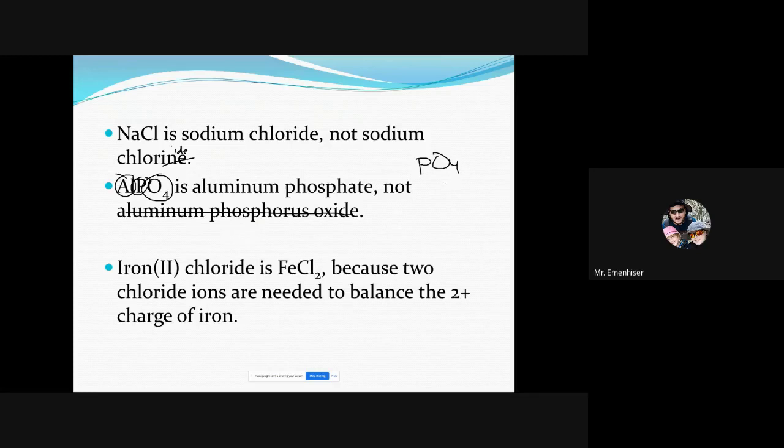Okay, and I'll have to go through the ions in a second. Iron 2 chloride is FeCl2. And the reason it's 2 is because we know the charge on the iron is +2, because the chlorine has a -2. Right? If I have +2 and a -2 and I put them together, I get 0. The charge must be balanced, meaning that it must add up to 0.